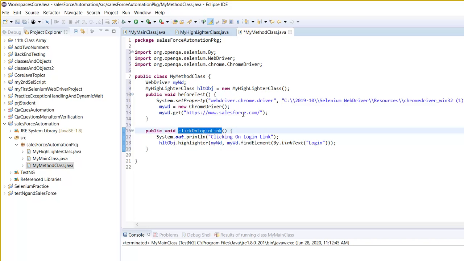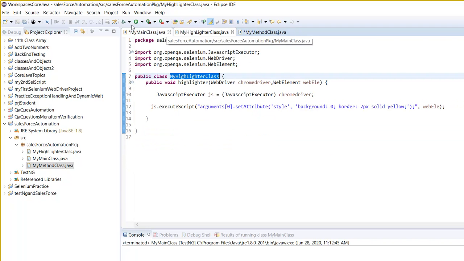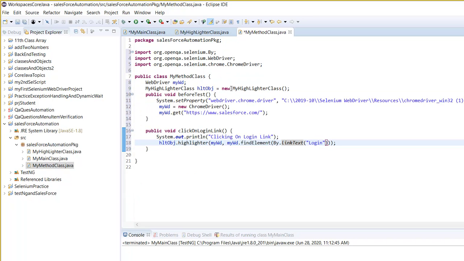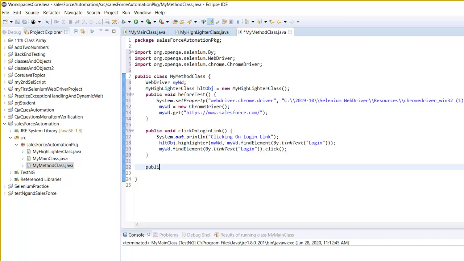My login is highlighted here. The next step, I'll have to take this stuff out, the click one, in my method class. So login will be highlighted and clicked. And then I'm going to create another method, public void verify logo.